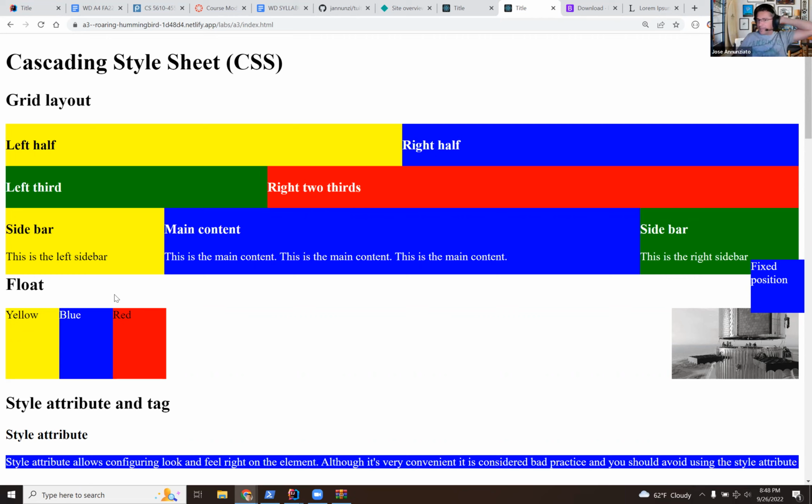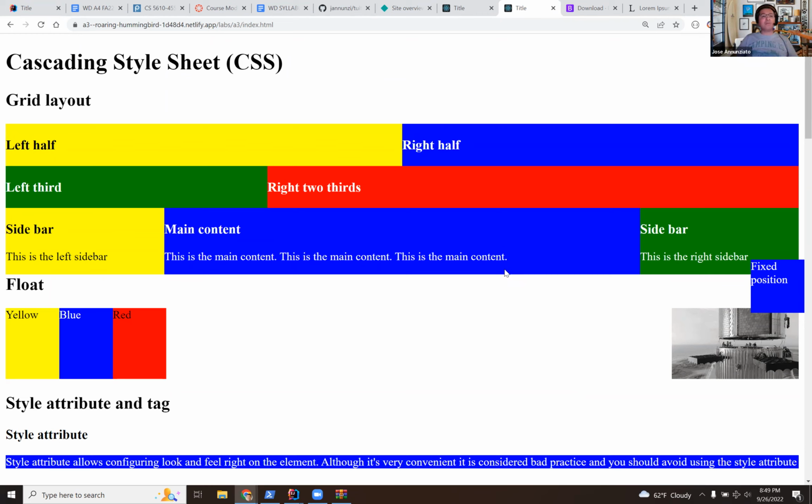We toyed with several types of layout, like half, 50-50, left half, right half. Then a third on the left and two-thirds on the right. Then maybe 20% on either side, and in between, taking up the bulk of the content in the middle. So we were just exploring some ways of laying it out.